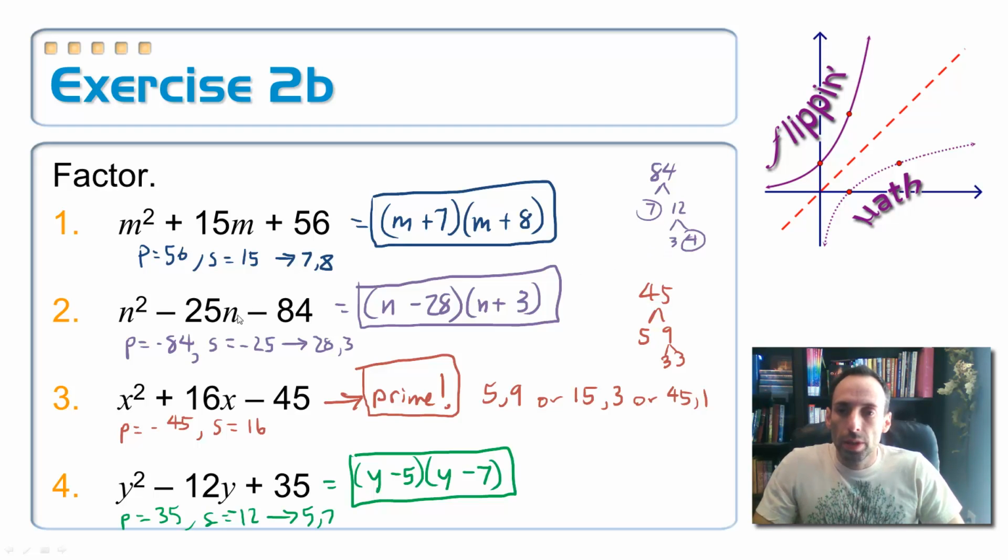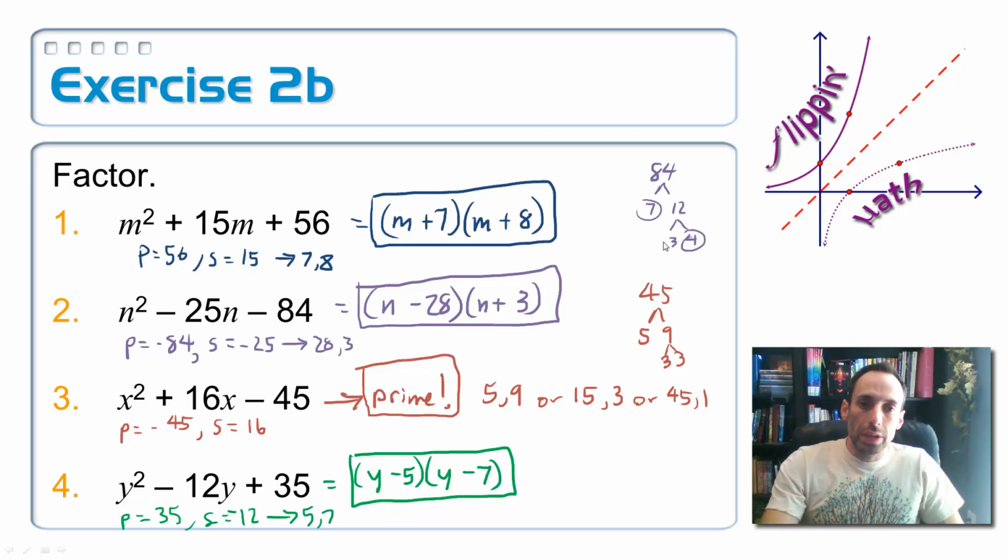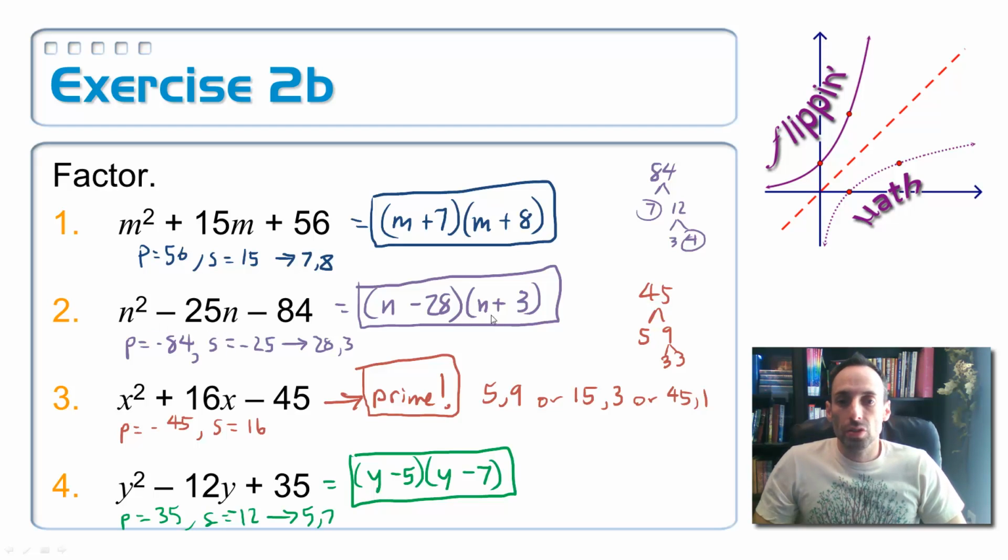But here's the problem. You're trying to multiply up to a negative number, so they have to be different, which means they're going to subtract. They're not going to add up to 25, because these two numbers have to subtract. So that can't be it. The other combo was 7 times 4 is 28, and 28 minus 3 gives us 25. I knew that the 28 had to get the minus sign because I had a negative sum. That's the bigger number. So n minus 28 and n plus 3.